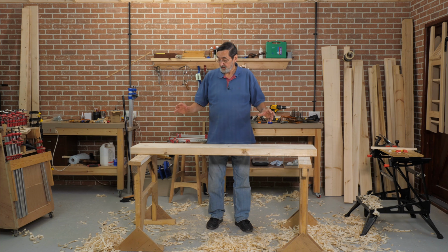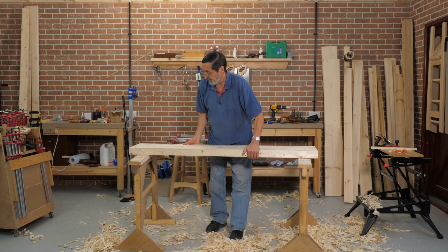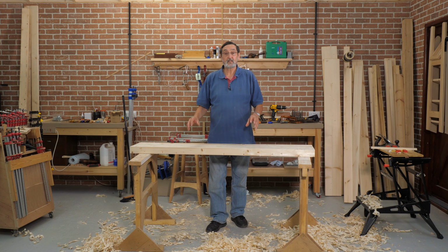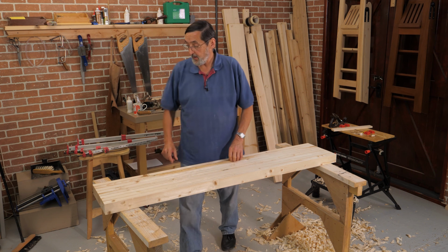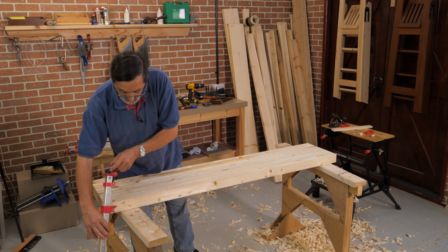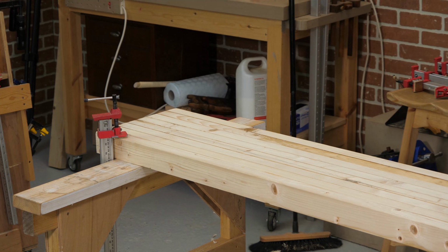When you've got your trestles in place and your laminated top ready to go, you might want to work on the underside, because this will ensure that you don't damage the top. All I'm going to do is clamp here and clamp here. You might spin this around, or put it elongated underneath, whatever you want. You just have to experiment with it to get it to its optimum performance level.